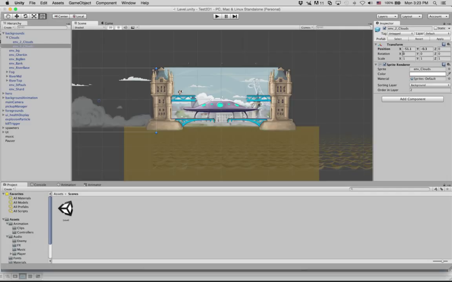And notice also over here on the right, I'll undo this, we've got these scale factors here, X, Y, and Z. For the 2D stuff, we're primarily just going to be using X and Y coordinates. But you can scale this thing in the X direction. See how it's scaling in the X direction? And you can scale it the same way in the Y direction, like this. That goes for any sprite. Let's undo that. And notice if you want to flip things, you can say I want to scale it -1. Now they're upside down. And again, we're looking at the clouds that are over here.